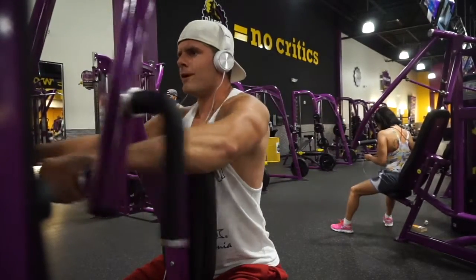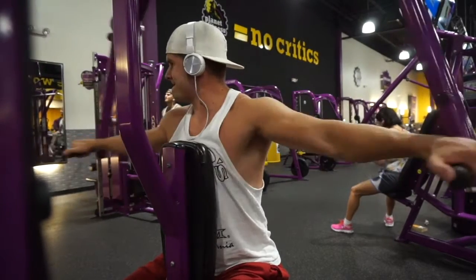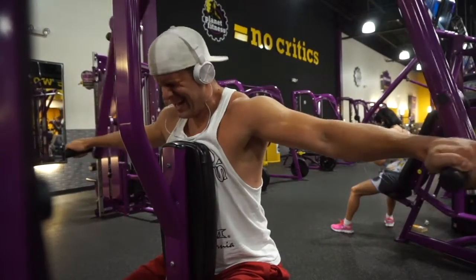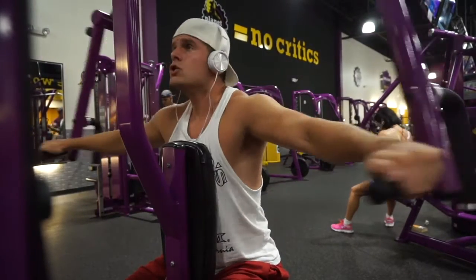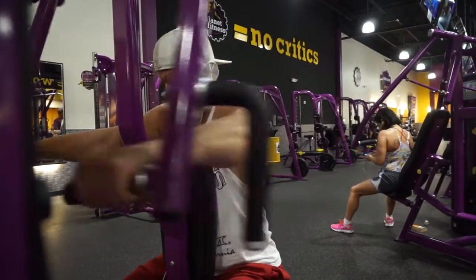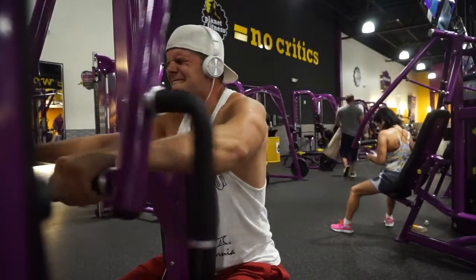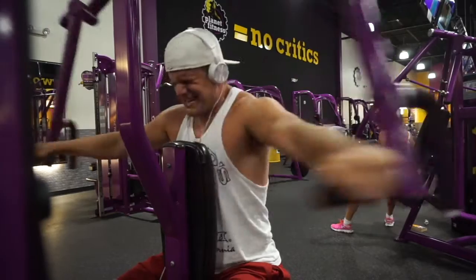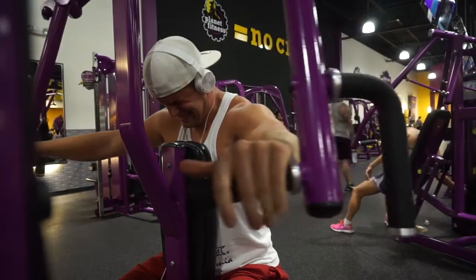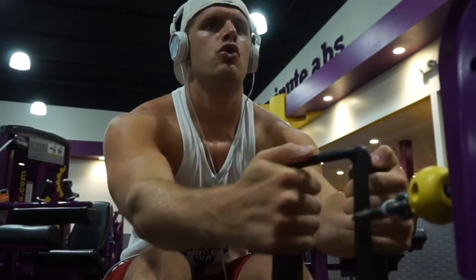So we're starting off with some rear flies, and you're probably asking, why am I doing rear flies on a pull day? Well, this is actually a pull motion. You still activate your rear delts, you still activate your traps, and you're still focusing on getting a good squeeze in your back. Now, the movement that I'm doing here, I'm really focusing on my rear delts more than anything. So I'm getting to the position where I'm 90 degrees and I'm contracting my rear delts. And this right here, you're holding it for as long as you can, but I can tell you they're going to be burning. You're going to struggle to hold it very long.